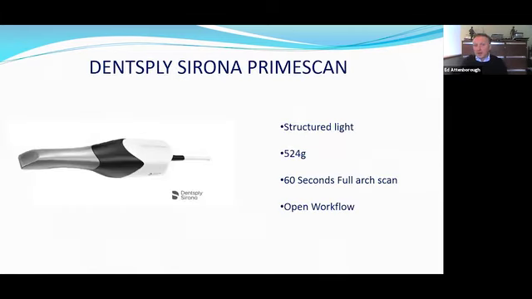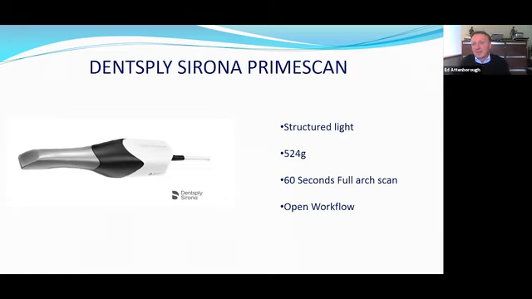The next one we're going to look at is the Dentsply Sirona Prime Scan, obviously from the CEREC heritage and lineage, a very well proven technology. Again, it works on structured light, the same periscope principle as the other ones we've looked at, with a removable autoclavable tip. It's 524 grams, so slightly heavier, and takes 60 seconds to do a full arch scan.